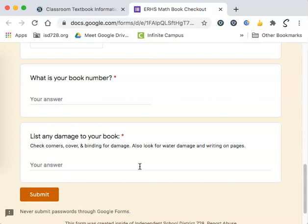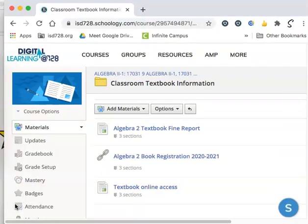I'm just going to stop recording. Make sure you can find everything. I guess I should ask, is there anybody that can't get onto the main page in Schoology? I think I saw everybody doing the book sign-in. Boy, that'd be a bummer if you didn't have the Schoology information and you weren't in there. You're not going to be able to do a lot of anything.